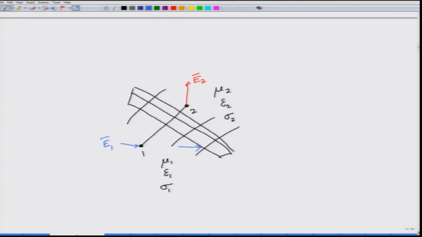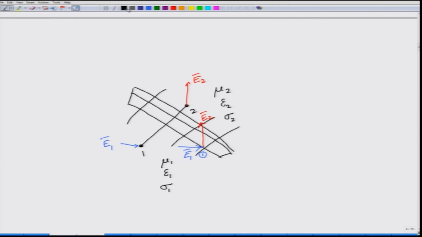So, at this point what would be the electric field? It would actually be the same electric field E1 which I have written. So, this is the point 1 I am considering. For simplicity's sake, I started by showing points which are far away, but I want to understand what is happening on the boundary. Therefore, I will consider these points as close to the boundary as possible. What will happen to the electric field E2? The electric field E2 will also come out in this particular direction. Now, is there a relationship between E1 and E2?